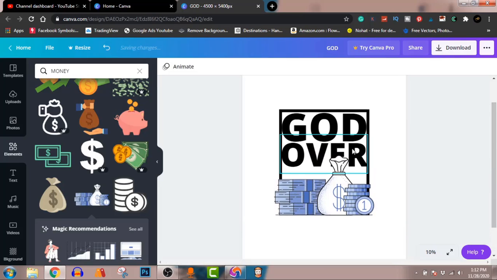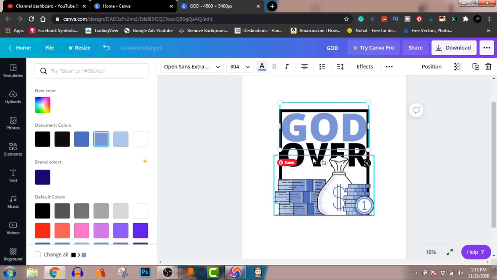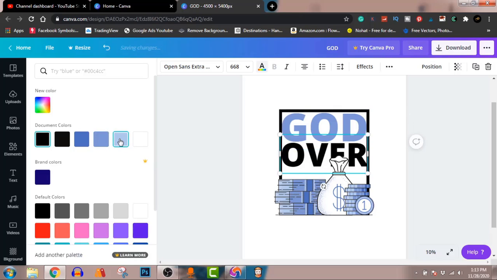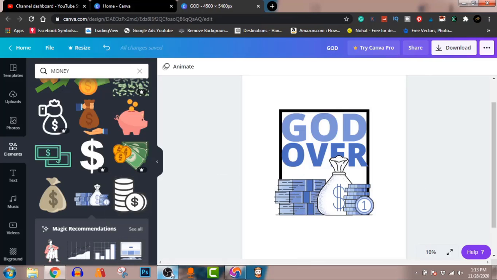You can decide to change the colors to match your elements, which you see here, the document element, which is the one you just brought in. So you can decide to change that about. You can do God over money. As easy as ABC. Your design does not have to be complicated, and it didn't take us a lot of time to create this design for ourselves, just about 5 minutes for this design, and we are good to go.